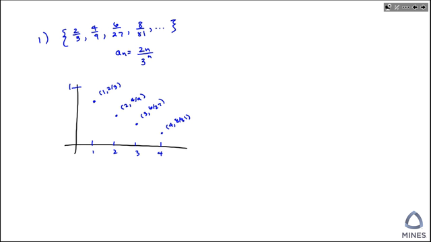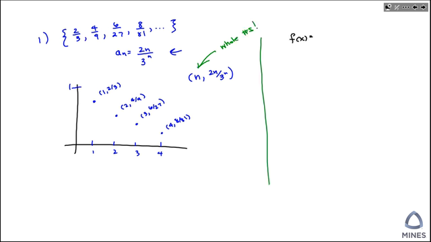So in example 1, we had our sequence a sub n, where a sub n is 2n over 3 to the n. We graphed it by plotting points of the form (n, 2n over 3 to the n). And again, remember that n represents whole number values. Now let's compare this to the real value function f of x equals 2x over 3 to the x, where x now represents real numbers.